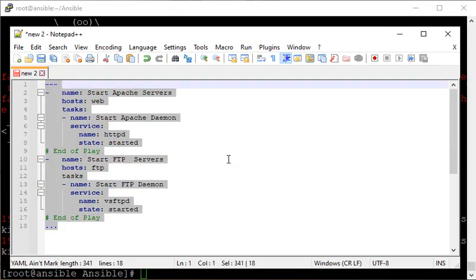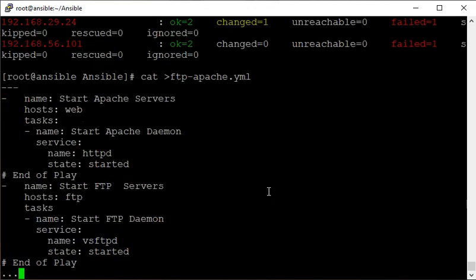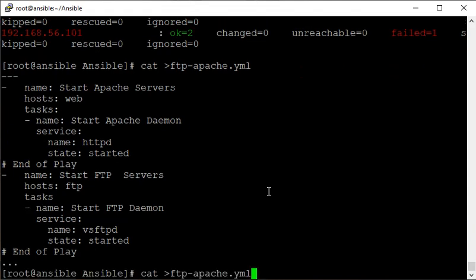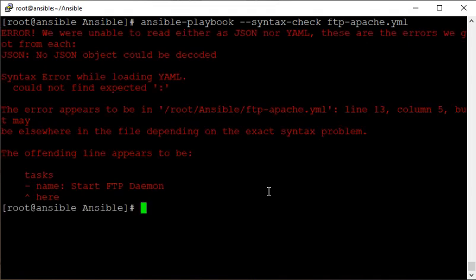Now Control A, see, our updated file is there now. So we perform this syntax check again just to ensure that we don't have any typos or any mistake there.